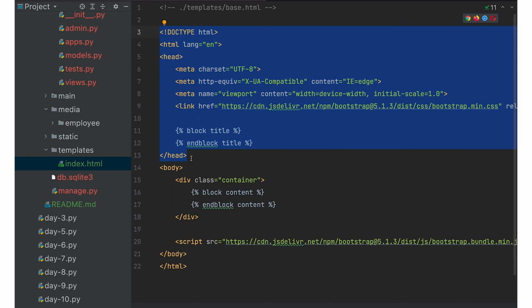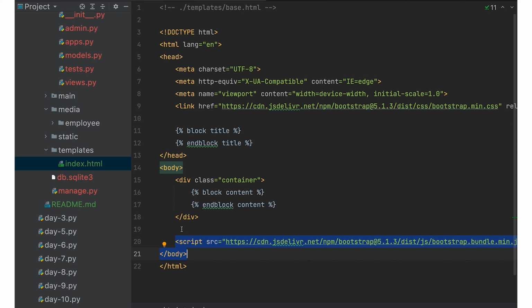So you don't want to be repeating the head every time you have to display a template. So we're keeping everything that is constant here. Every constant thing, we're keeping it here. And we're also going ahead to keep whatever scripts that we need to run on all the pages. So if you're going to have like 50 pages, you're just going to have one head and one footer. Then every other thing is being populated in between. And that's what this is doing.